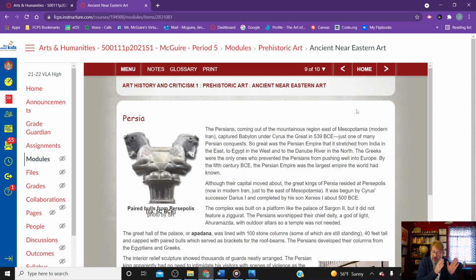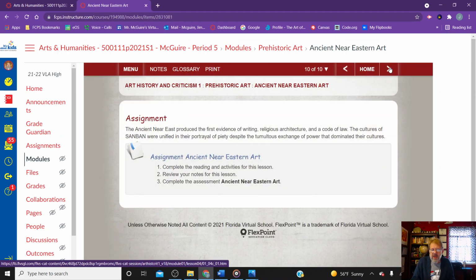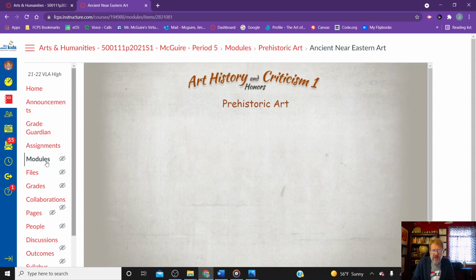Persians, you do want to understand the Persian Empire and how it plays a role in that progression of art. When we look at the Greeks, Persians, and Romans, these relationships are kind of like dominoes. We want to understand how one topples into the next. Let's look at this next one here.